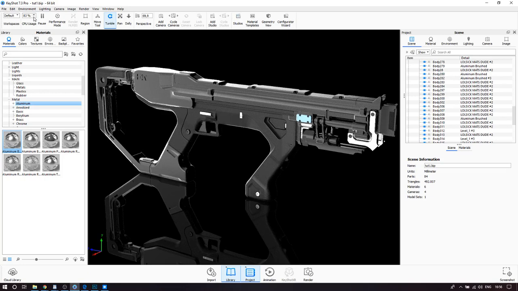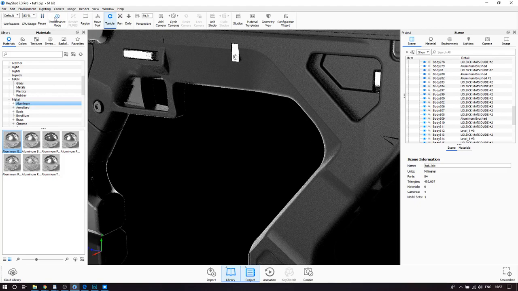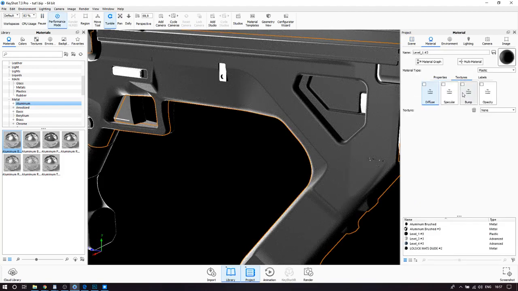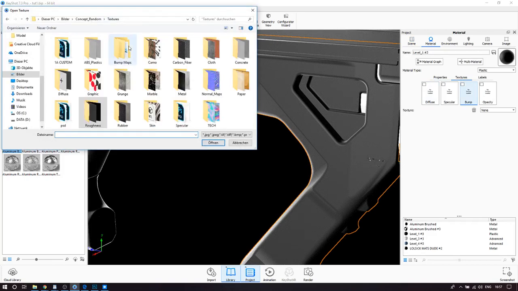Alright, one other quick tip that I use all the time is when I'm working, I always like to turn my CPU cores down so I can have the background and any other things that I'm doing being a little bit better. Typically I have way more cores, but I'm on a laptop at the moment. So right now I'm only going to let it use 10 cores, and that way my CPU usage won't be always 100 and the other programs can run. So here's another really awesome tip, is this performance mode. I've already talked about it in the introductory video, but I wanted to give a practical example of how it's useful.